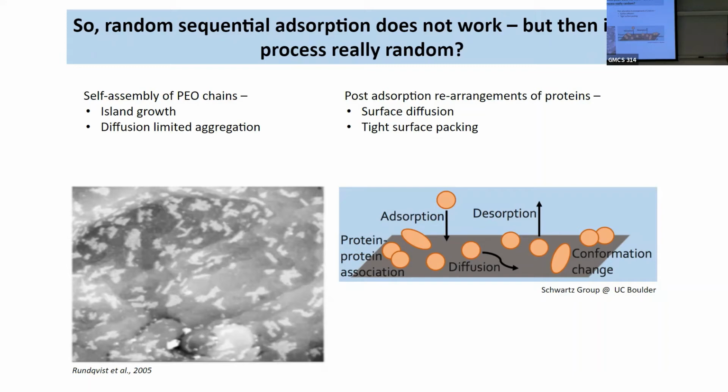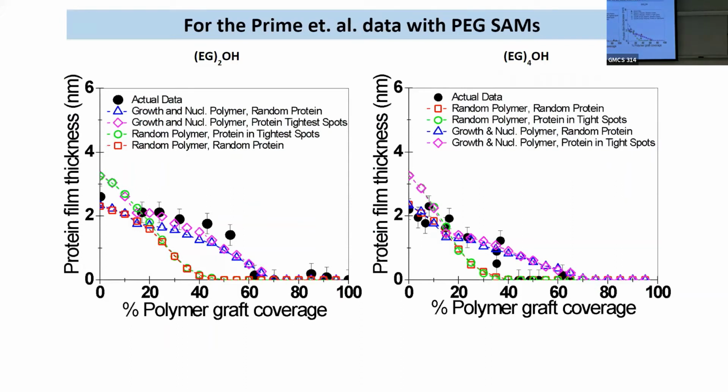Right? So what we did was we took our random model, the simulated one, which was the right one, and we incorporated these aspects where your polymer chains are growing using a nucleation and growth process where they are clumping together, right? So you have a polymer, another polymer is more likely to sit next to it, and another polymer is more likely to sit next to it. Obviously, if you have a bunch of polymers and there is just one open space, then it's hard for it to sit, and that sort of increases the barrier.